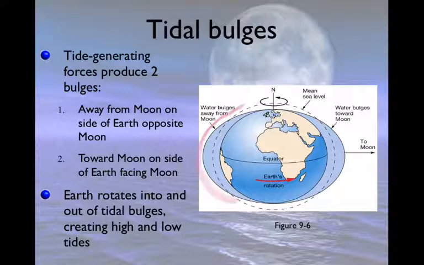So what happens on a typical day is these bulges stay fixed in relation to the Moon, meaning they're always pointing towards the Moon or away from the Moon, as the case may be. And the Earth rotates around underneath this bulge of water. By the way, this bulge of water is ridiculously exaggerated.